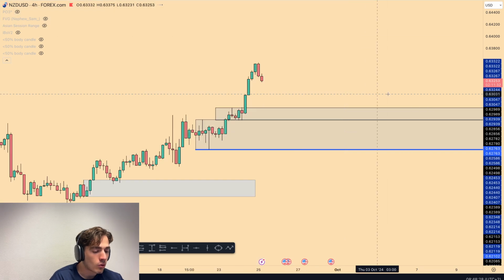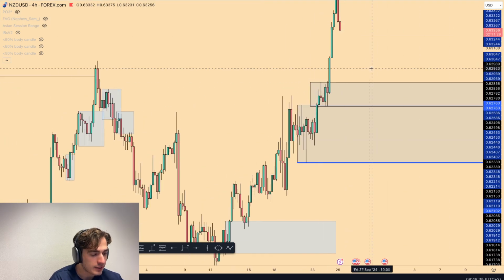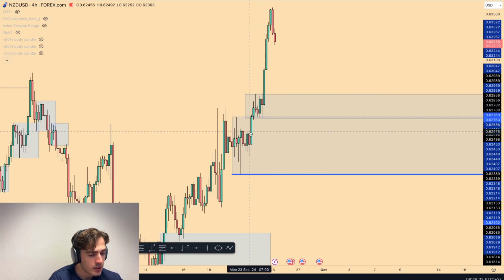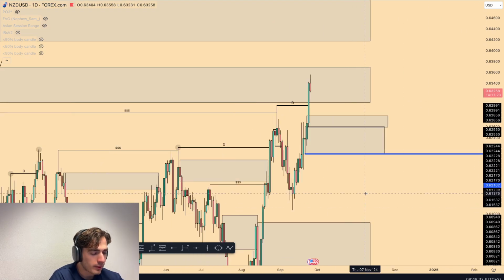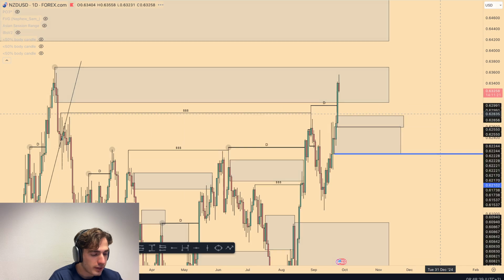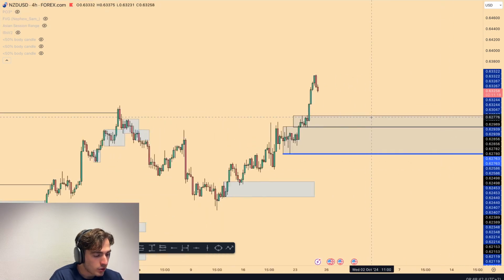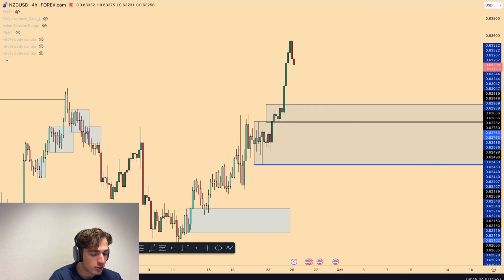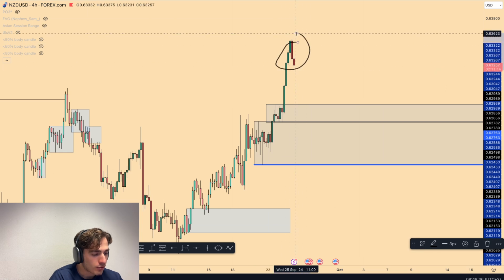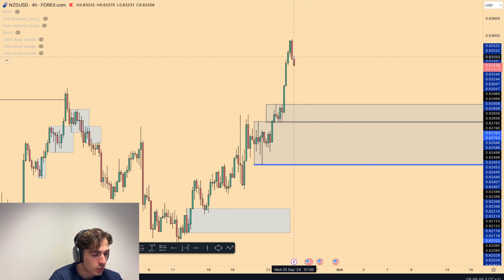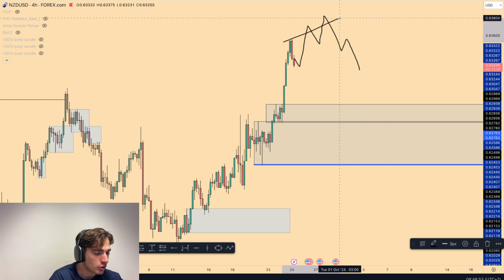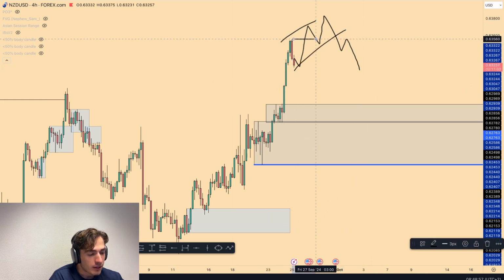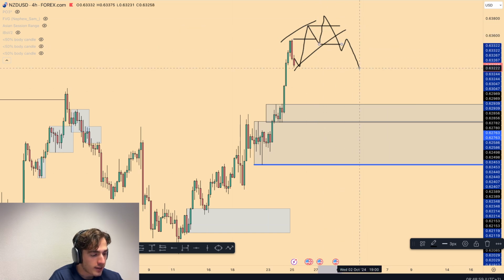Then go into the 4-hour time frame, and what you'll see again is we have indeed some demand over here, or demand just slightly lower. I'm only interested in looking for longs from there, not really looking at any other trades. Potentially on the 4-hour time frame, you could take a pullback, but there's no clean 4-hour change of character over here, because your 4-hour change of character low is all the way down here. So what I would look for is maybe just one more push up, kind of like a corrective pattern, and then look for a short, maybe form some ascending channel, and then see change of character, then change of character, and then look for a short.